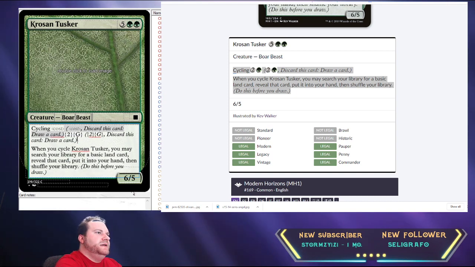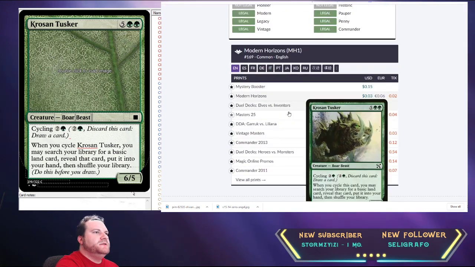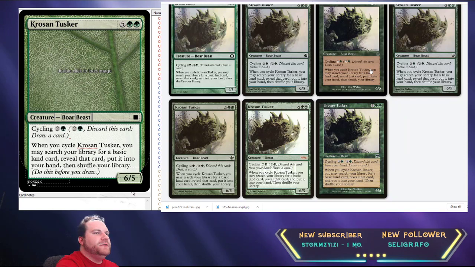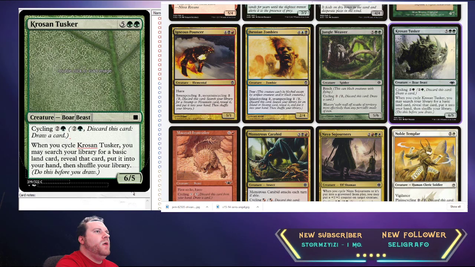So his deal is something that lets you cycle for like 3 mana, and he does a thing. Okay, so I like him. And also, yeah, he's from older sets. He's been in older things. Like, where did he first show up? Oh, he first showed up, like... Oh, he's from Onslaught. Okay.